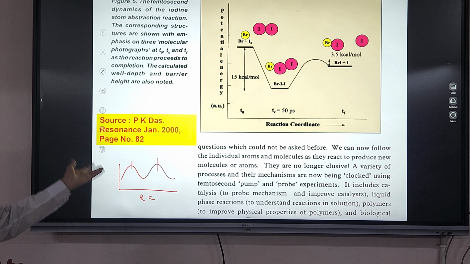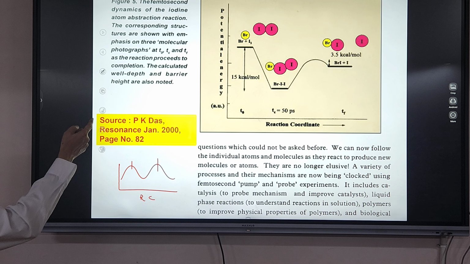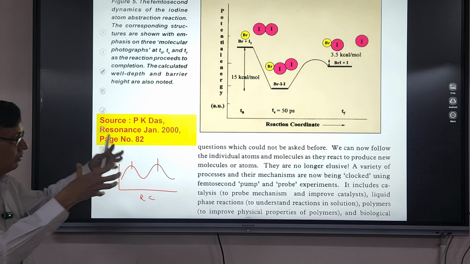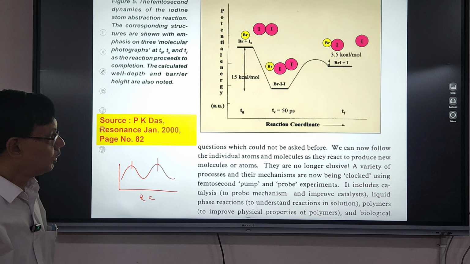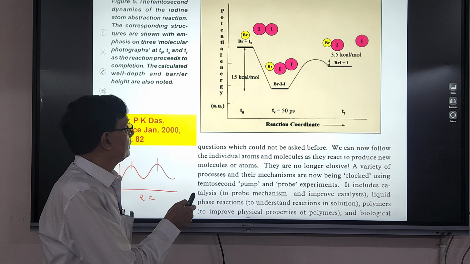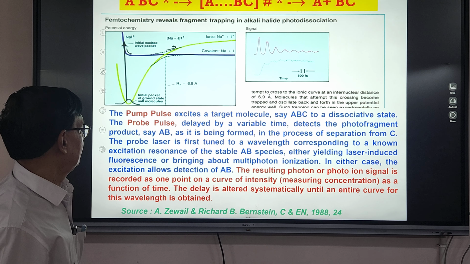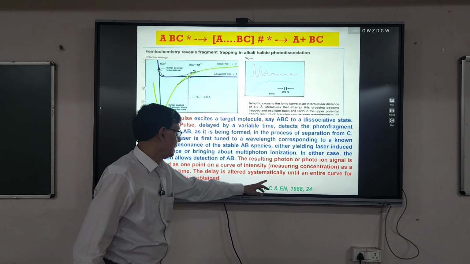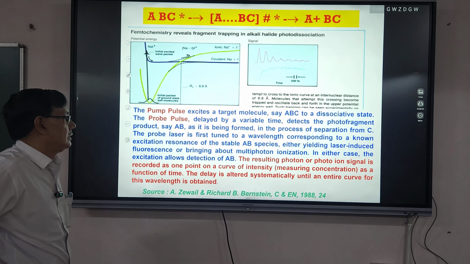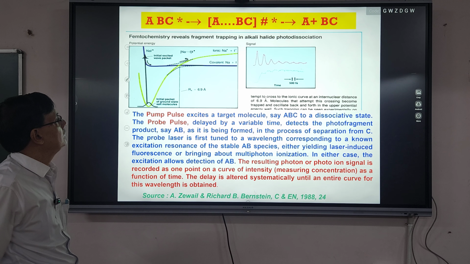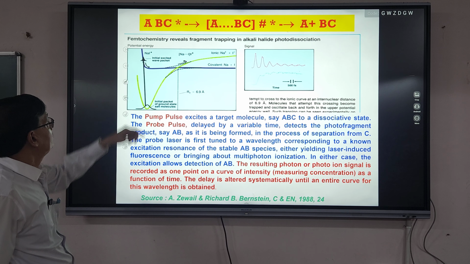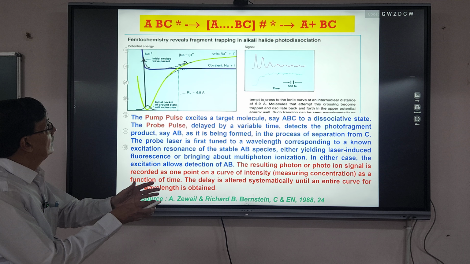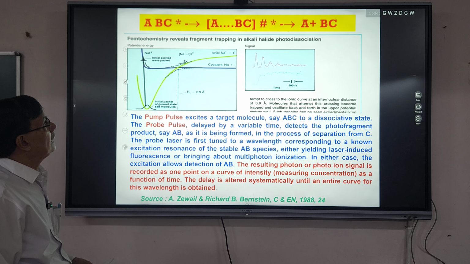So you see, similarly you can collect such type of information. I am giving one or two examples. This Br plus one is a bond making process, one is the photo fragment. Deliberately I am using two different types of examples. And the last example, again, is from chemistry; I have taken most of the examples from Chemical and Engineering News. The third example is the same thing, ABC or sodium iodide. Again, it is a photodissociation of the alkali halide.